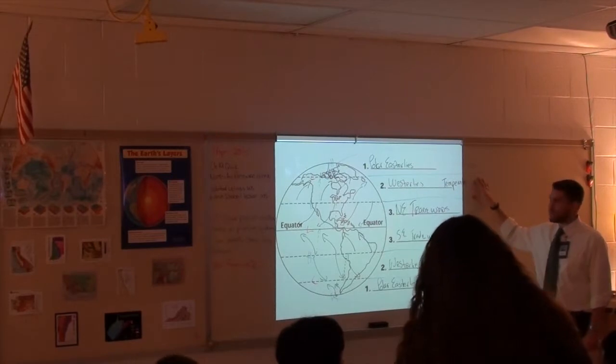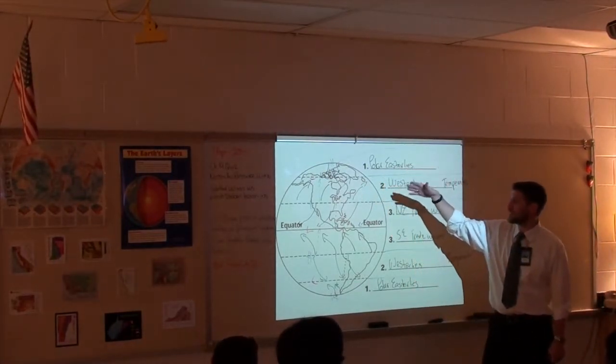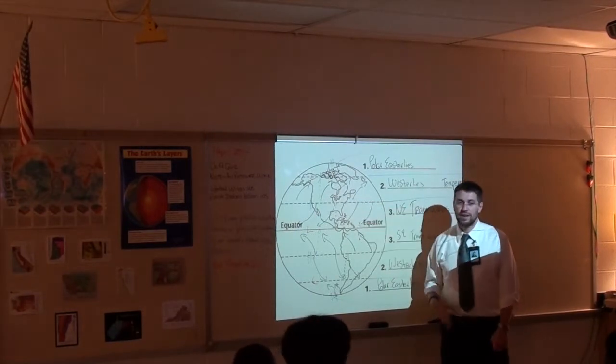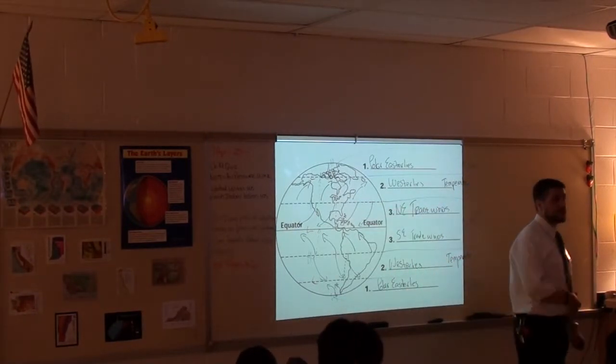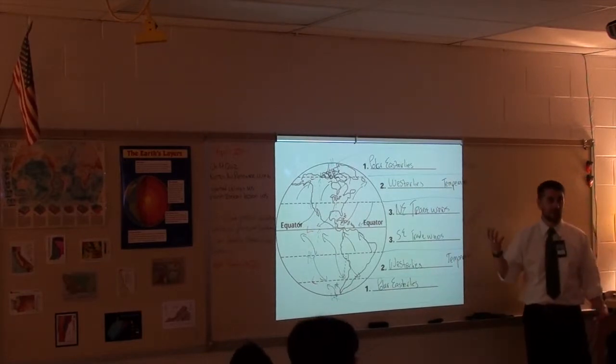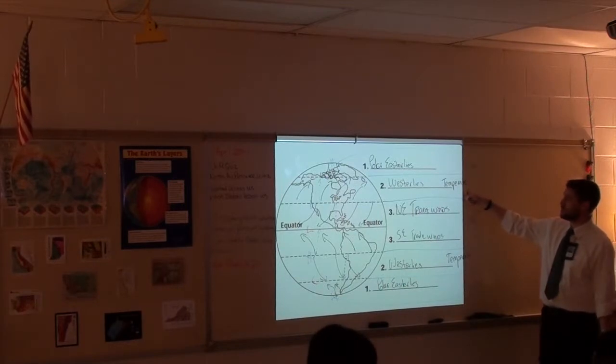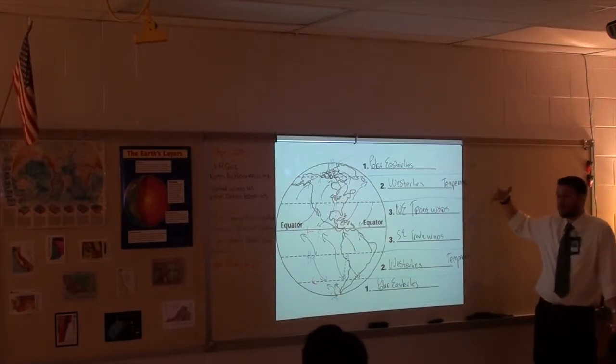Here in Virginia, we are right smack dab in the middle of the temperate zone. Well, not smack dab in the middle, but it's close to it. Temperate zone. We have a distinct summer. We have a distinct winter. And we have a very clear spring and fall. We are in the temperate zones. We get really cold, we get really hot.